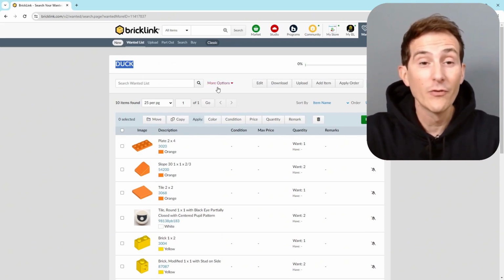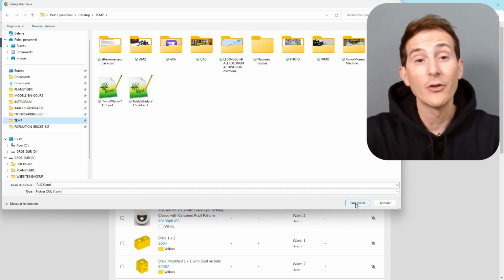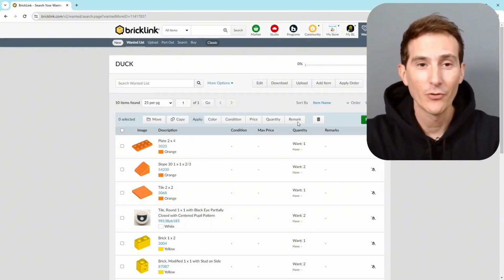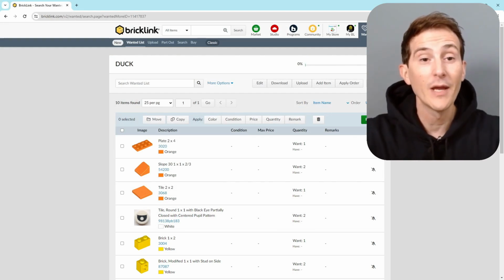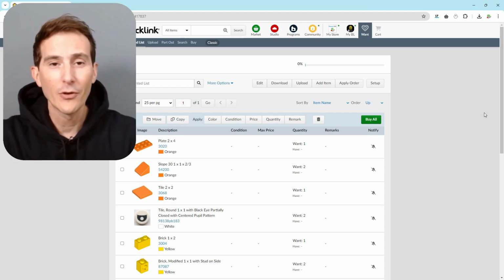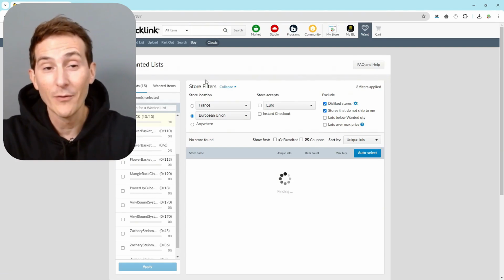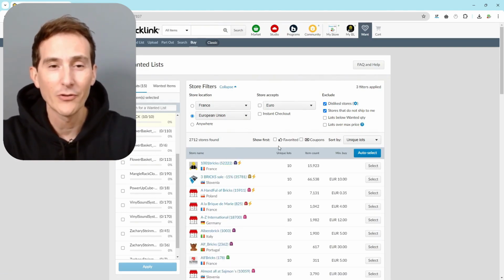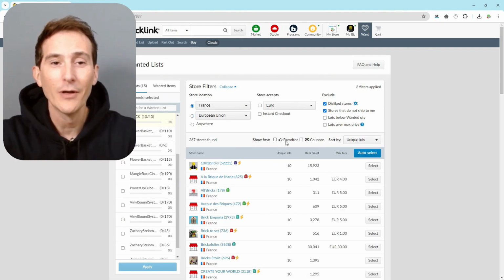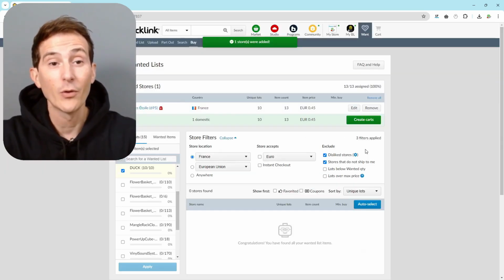To obtain a digital file of your parts list, simply click the Download button above the list. Bricklink will generate a file with the extension XML and prompt you to save it to your computer. This file allows you and your buyers to import the parts list into websites or software handling Lego bricks. From this page, if you want to buy the parts needed for your 3D model, you can click the Buy All button. You'll be redirected to Bricklink purchasing interface, where you can source all the listed parts from sellers worldwide. We'll cover this in more detail later in the training course.